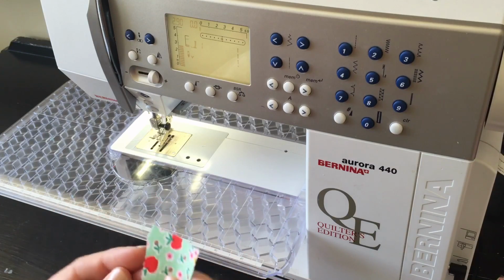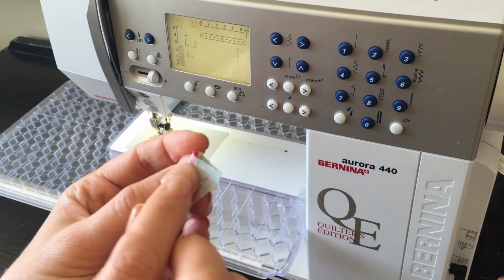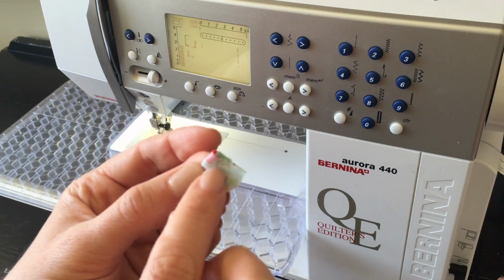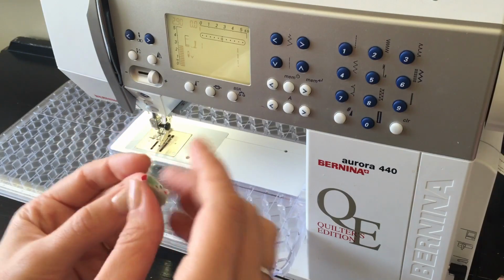So the first thing we're going to do today is take these pieces and fold them in half, and sew a 1/4 inch along the top edge right here. We're going to go ahead and do that for all 12 blades.